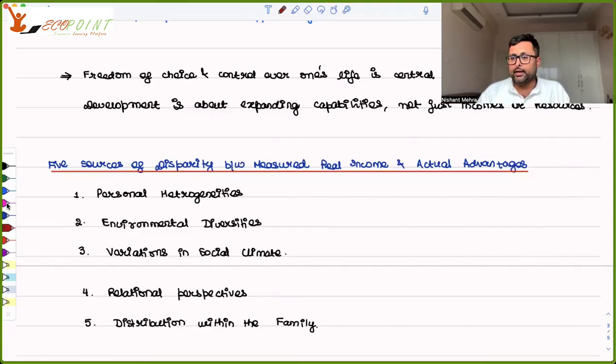Third point: variations in social climate. Don't you think there are some social barriers to freedom? There are. How? Women may not be allowed to work. In many parts of our country also, sometimes women are not allowed to work. In some families, women are not allowed to work. Or there is a lot of violence in some parts, and because of that violence, schooling is prevented. We don't send our children to school there. So maybe two people have same income, but one is living in a violence-prone area - he doesn't have education. Maybe two families have same income, but one is a girl child, and that family is not sending that girl child to a school, or family is not sending girl to work outside. Variations in social climate - that is the third point.